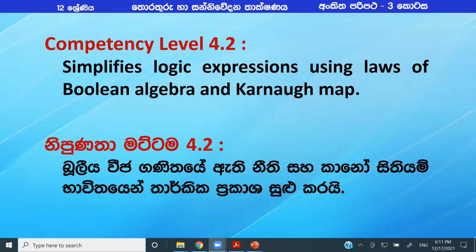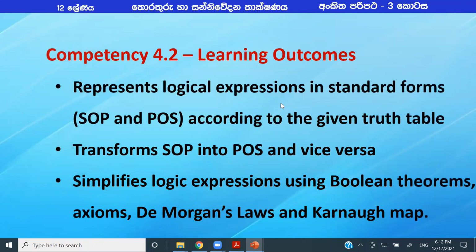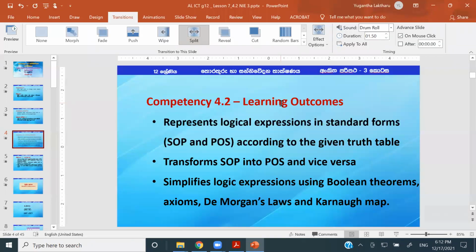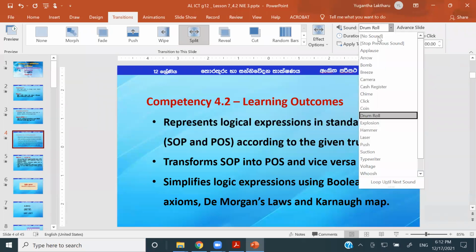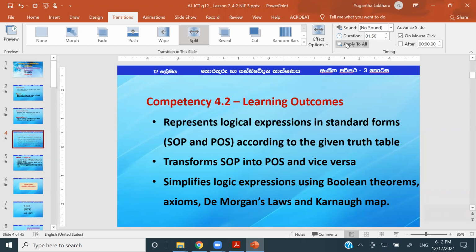Sounds don't give you a professional impression, but a particular transition can be done. So how are we going to get rid of the sound? You can select no sound and say apply to all. Then it won't apply any particular sound with the slide.